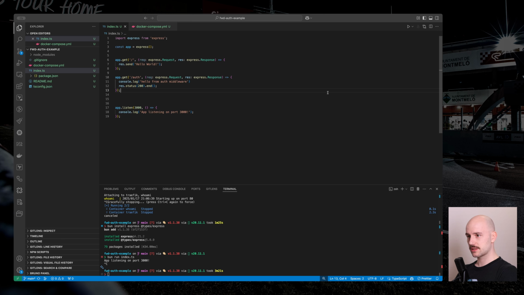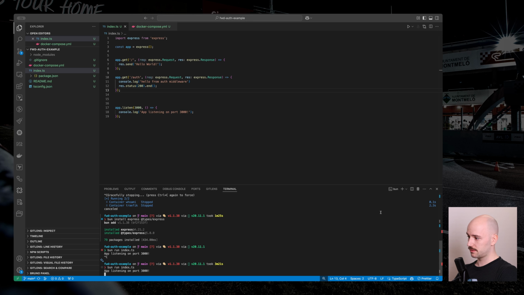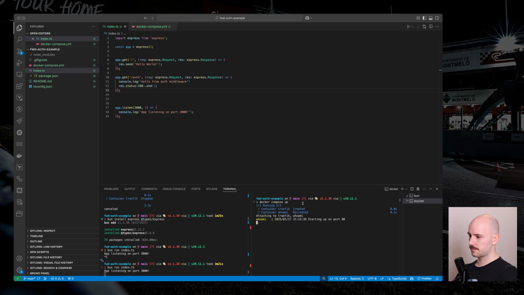Now with that, we will just run our middleware as well as our Docker. And we will just have a look into the browser, what is actually happening here.